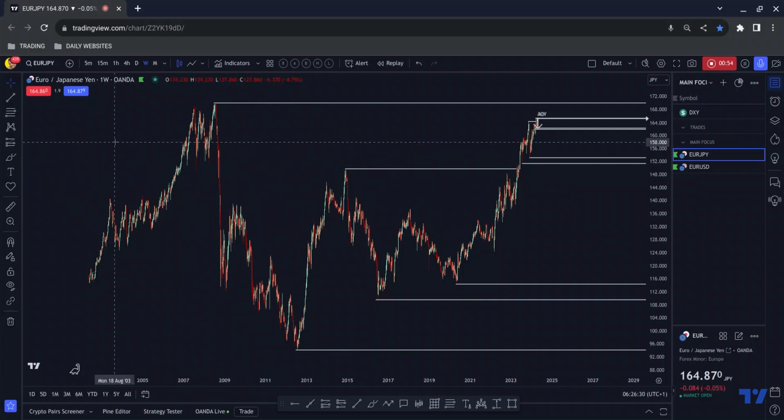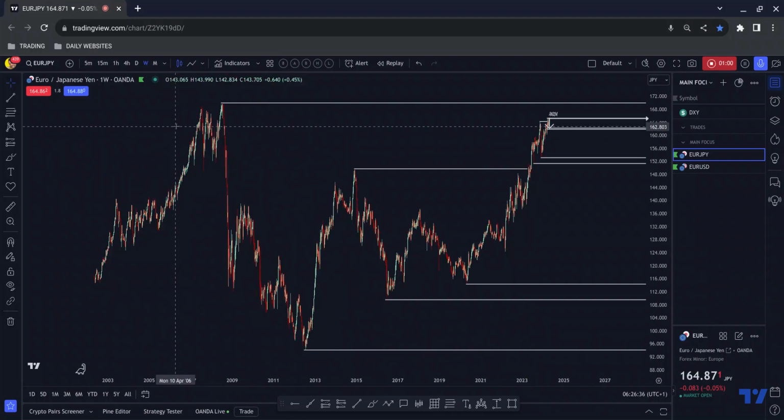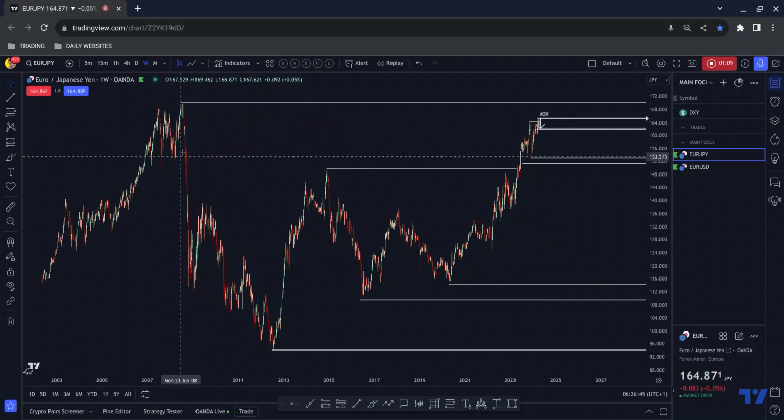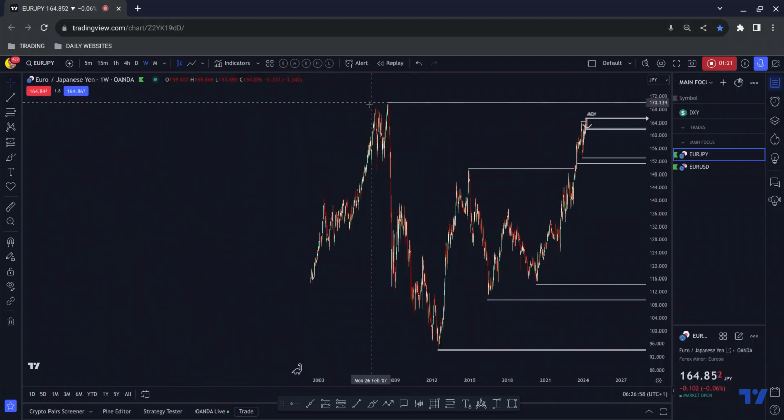At the weekends, I start on the monthly chart, and then I drop down to the weekly chart, as you would expect if we're doing top-down analysis. But without further ado, the thing that stands out to me the most is that we have this sharp move up followed by an extremely aggressive sell-off, giving me a clue that there's a lot of liquidity in this area. At some point we will likely gravitate towards this area, which appears from my data at least to be an all-time high.